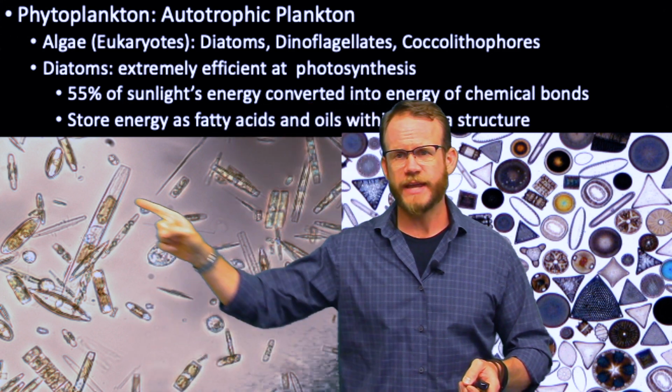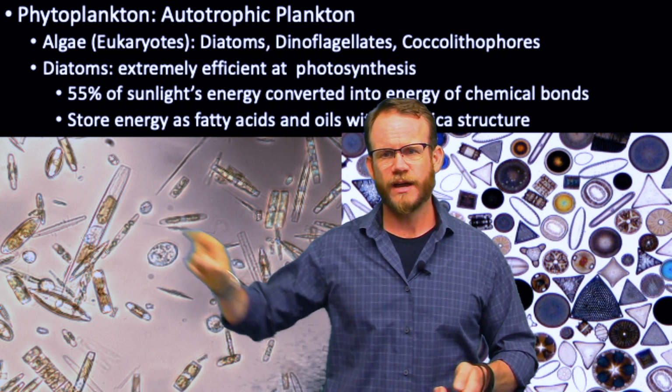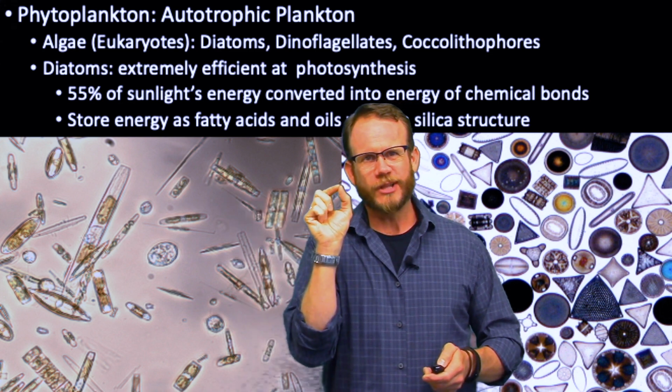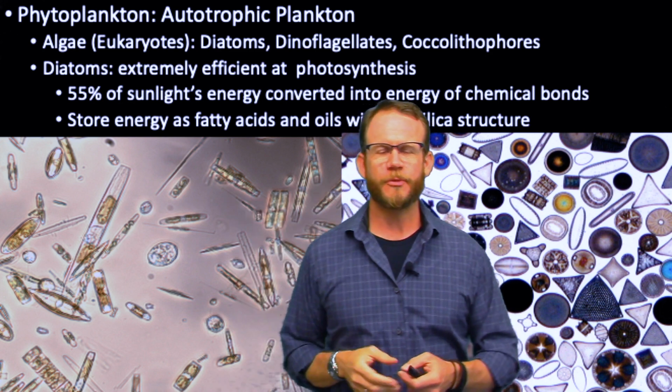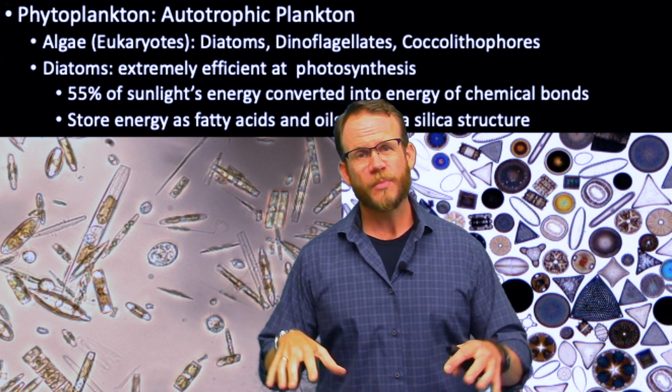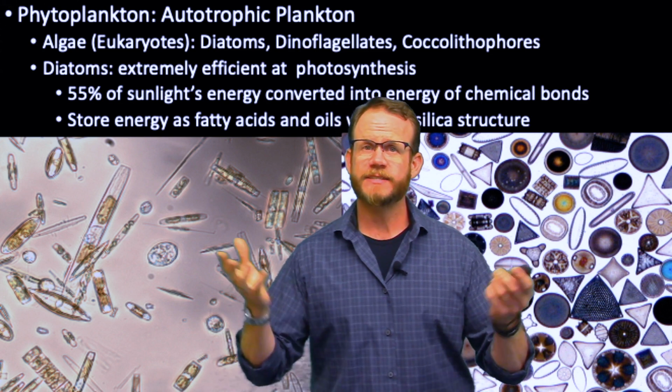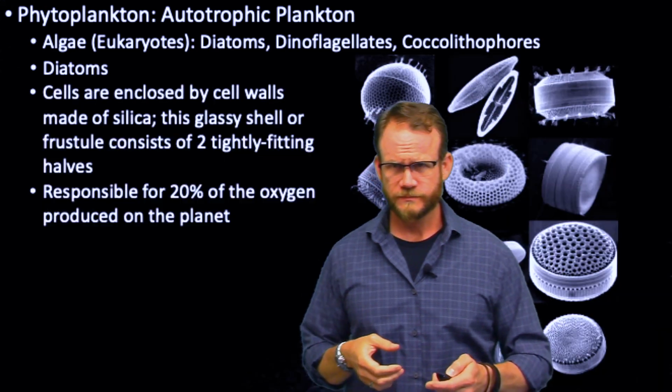They store energy as fatty acids. You can actually see inside these cells these little globules of fat, and that does a couple things. Number one, it stores their energy, but it also helps them float a little bit because oil floats on water, and they can stay closer to the sunlight in that way.